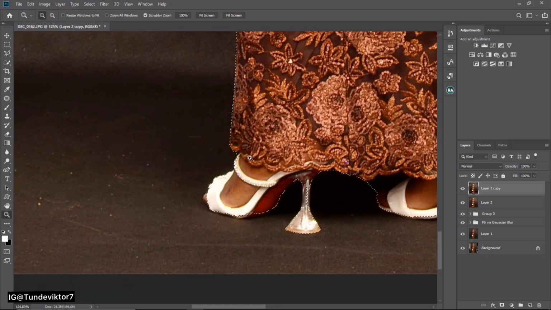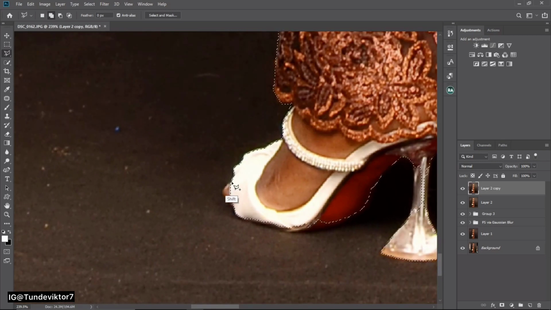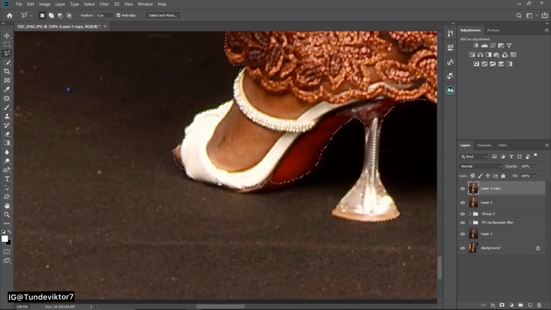So for the shoes, I'm just going to hold alternate and add this place right there, as you can see. So I'm going to hold my shift again to add. I'm going to add our legs, and you can see that place has been added. So I'll do the same thing here. I'll hold my shift and add this place to the selection, just like that. Okay, so I'll hold my shift again and add this place to the selection.